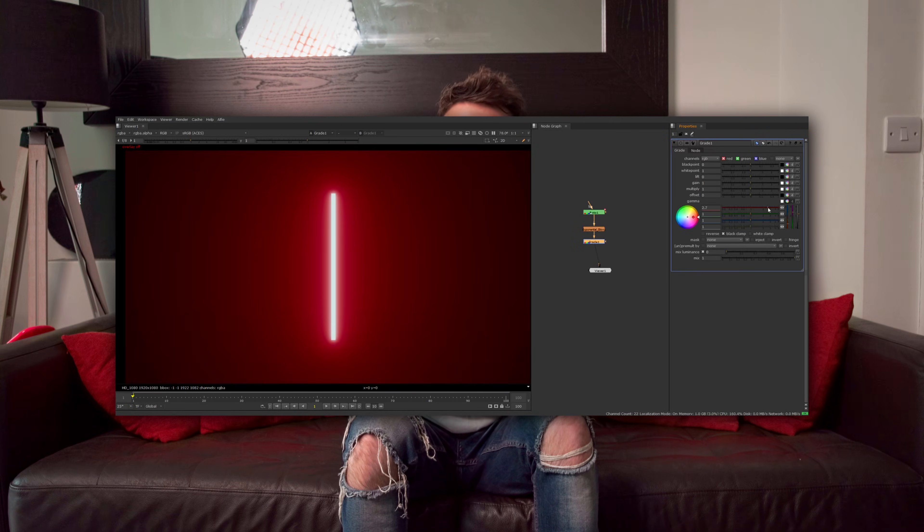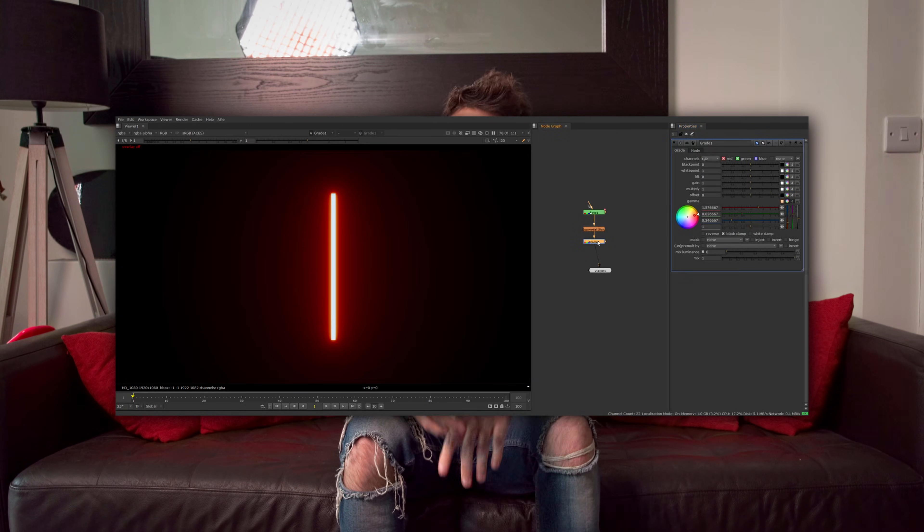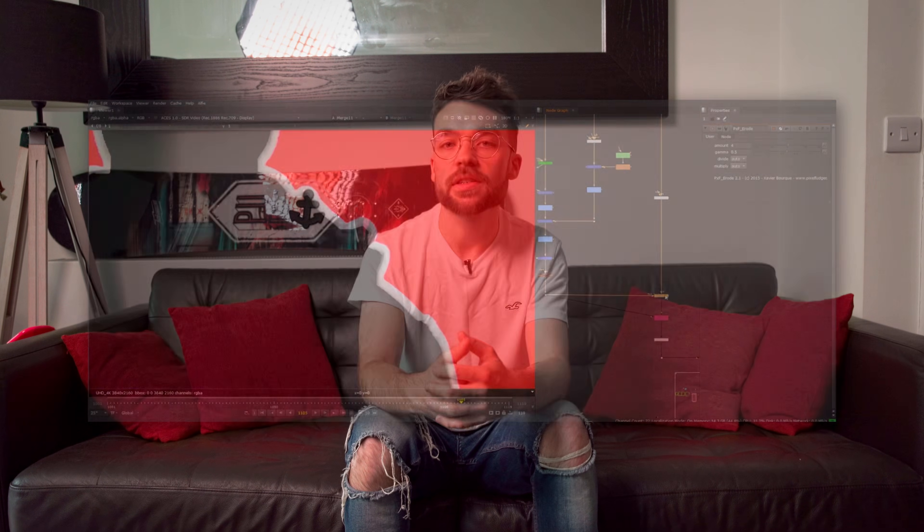Again take everything I'm saying with a pinch of salt because I'm very used to Nuke's tools so using anything different is always going to be quite frustrating. Outside of that, Nuke just has a much more comprehensive tool set. I couldn't find anything like a built-in light wrap effect so I had to build it myself, whereas Nuke has a built-in light wrap node. Nuke also has the advantage of Nukeapedia and other third-party websites where you can basically download tools that other people have made. So in addition to the already fairly comprehensive range of tools it already has, you also end up with this really good collection of community-made tools. There's Exponential Glow which someone at Framestore originally made and it's now all over the internet, and the color edge gizmo that I use for edge extensions on roto and green screen stuff is also really good.